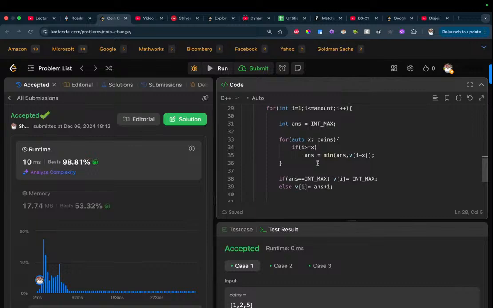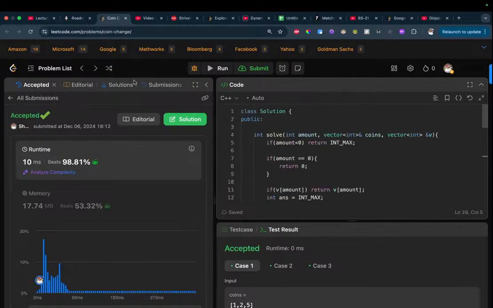Let's say there are three coins. For this, we can keep three variables, and for four, we can keep an array of four. But that does not make a lot of sense. Let's leave it.